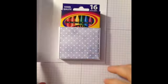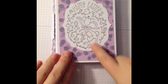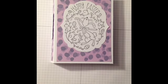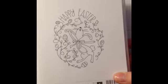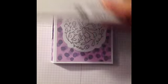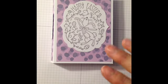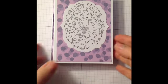Inside is a pack of crayons that goes with it so that they can color this front image. And this front image is from the Happy Easter Bunny. It is one wooden stamp that you get in there, and that's in the new Occasions catalog, which is available until June. So let me show you how I did this.